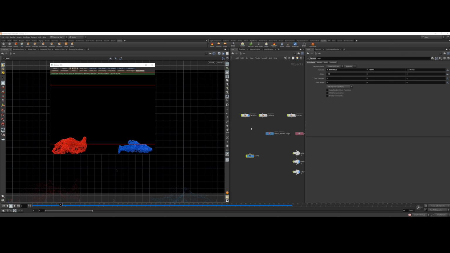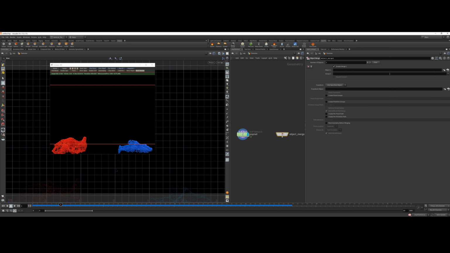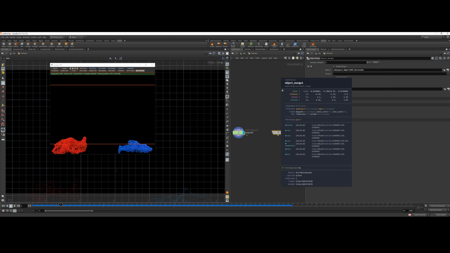So what I want to do, and what I've already done when I was discovering this technique, is get the attribute from our Pyro sim and use that when shading the particles. So let's go to the particles and drop an object merge, and in the object 1, let's select our Pyro sim. So Pyro import, Pyro out, Pyro cache. Now if we press the middle mouse button, we see that we have density field, velocity fields, temperature, heat, fuel, and all that stuff.